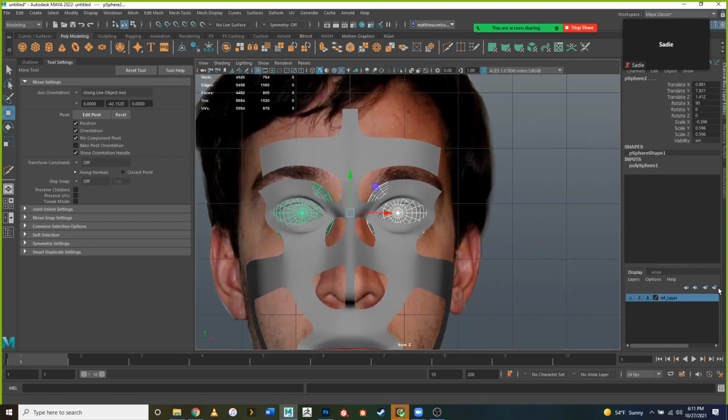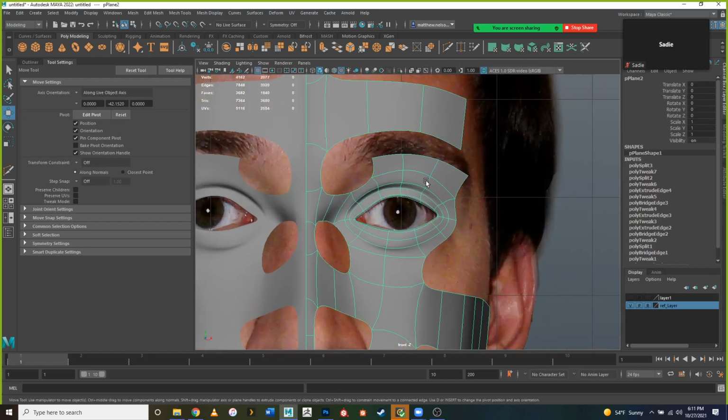Sometimes I don't want to see this, so I can put it on another layer and hide it.